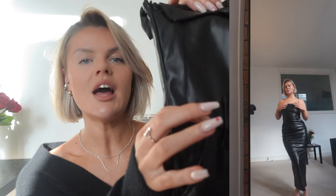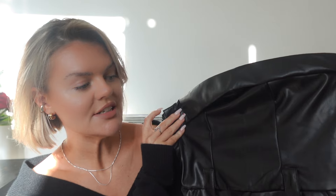Last but not least, I want to show you this dress. I appreciate it's not really a spring vibe — it's black faux leather — but I've been looking for a dress like this for so long and I've never found one that fits as well as this one does. The reason it fits so well is because it has a seam going across the waist, plus little hooks for a belt — I probably wouldn't wear a belt but it's nice detailing. It also has two pockets, a large slit up the back, and a little fold-over detail at the top, which makes it look so much more expensive than it is.